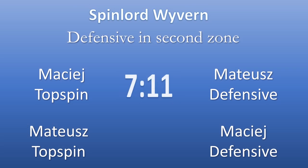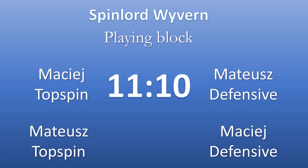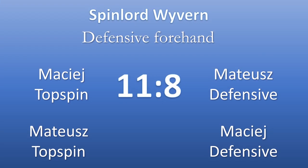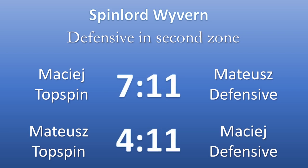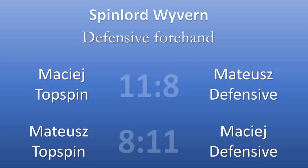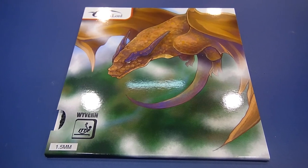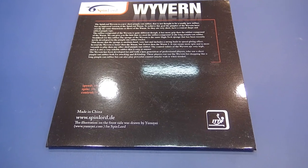To sum up, Spinlord Wyvern is the latest weapon of Spinlord. This rubber meets the manufacturer's description that says it's an indirect offensive and defensive weapon. Even on a 1.5 mm sponge, it's more suitable for an offensive game. Only thinner sponges, such as 1 mm, will meet the requirements of classic defensors. It's a rubber more for offensive players who must play defensively from time to time.